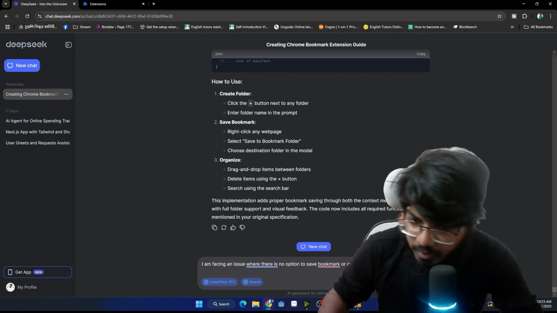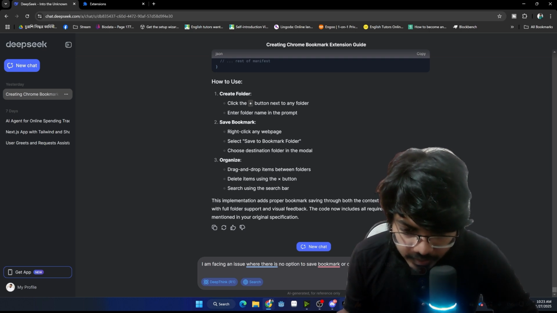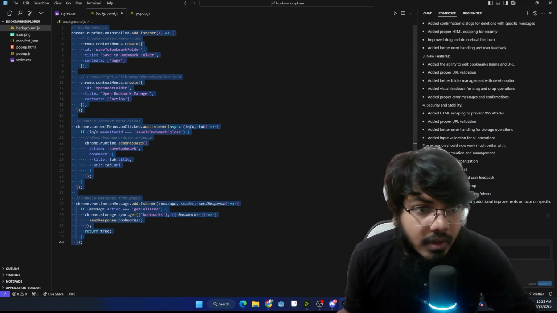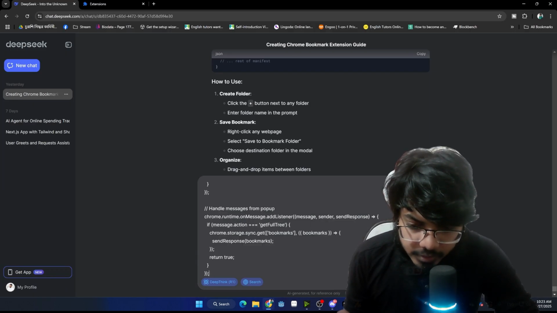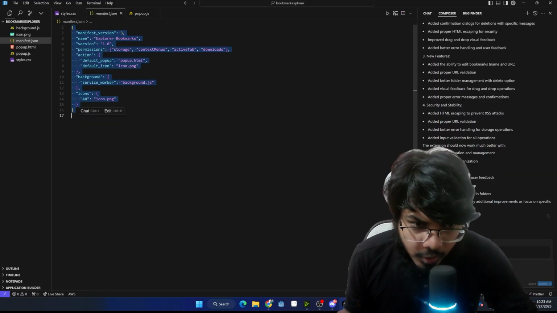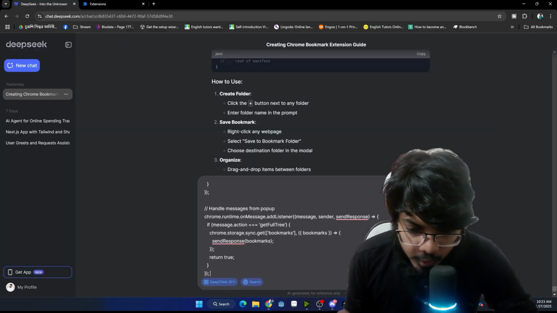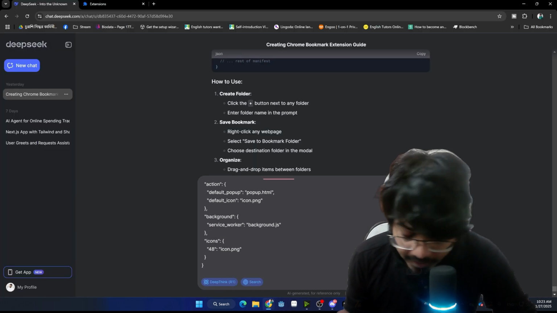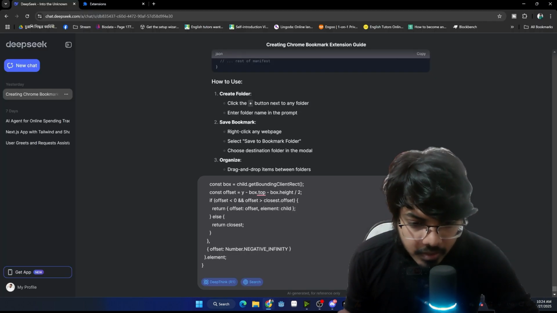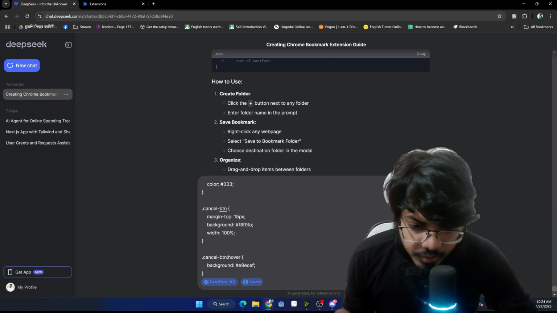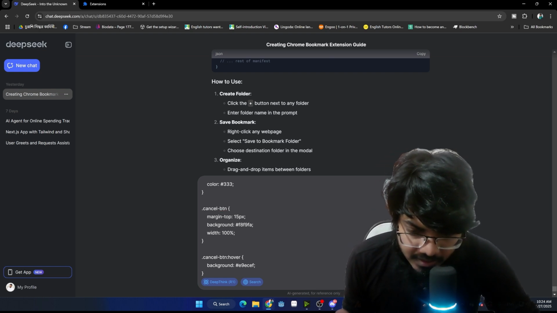Yeah, so I'm now going to provide all the code for this, and let's see if Deepseek R1 is able to solve the issue. I want to rely on Deepseek R1 more and see if it is able to do the job. Okay, so I have provided it with all the code. Now let's just submit and see if it works.